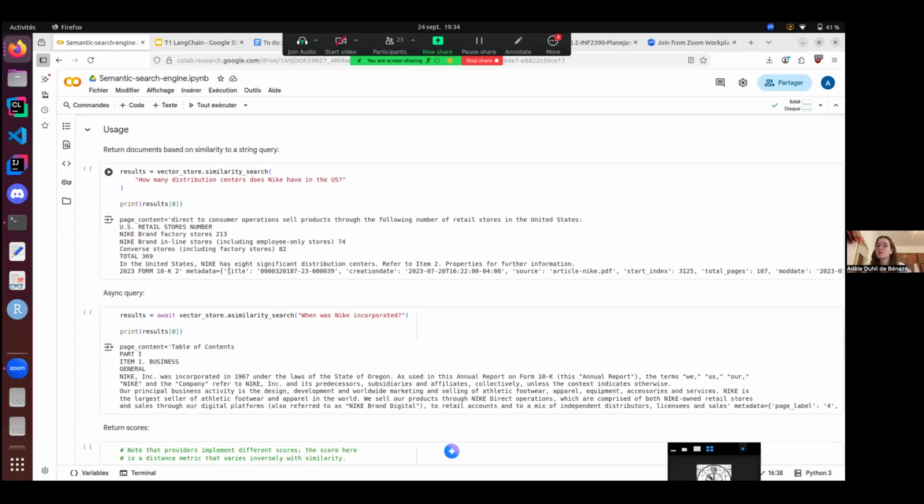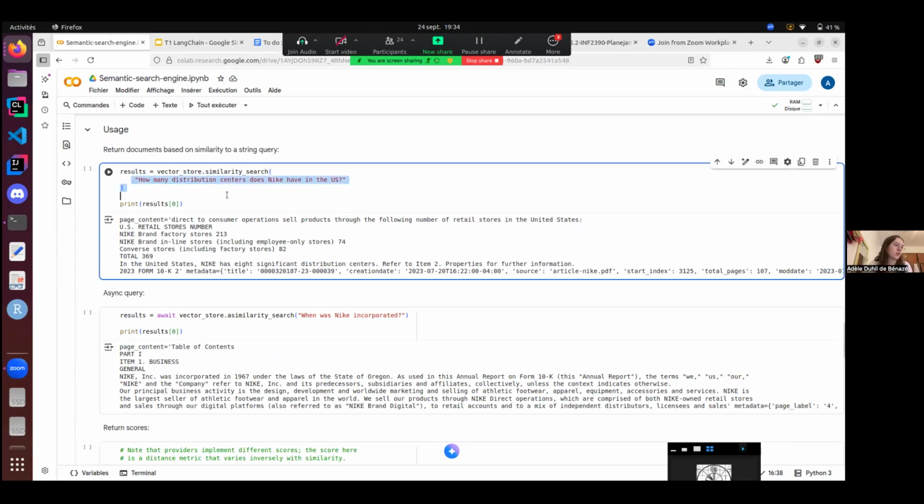And then we can start to use our semantic search engine. For instance, we can ask our engine, how many distribution centers does Nike have in the US? That's quite a complicated question, and we don't want to read all the 107 pages of the document to know it. Let's ask our model.